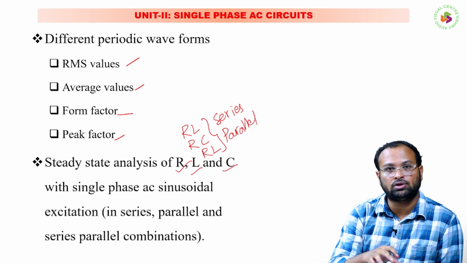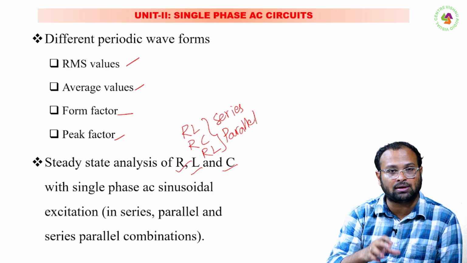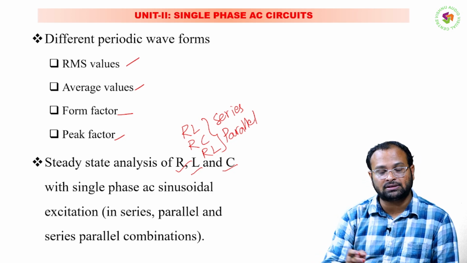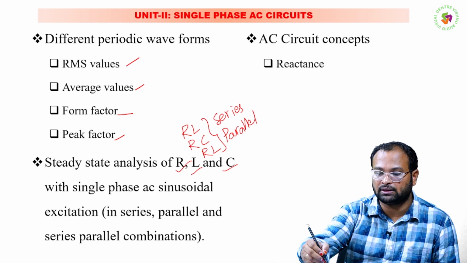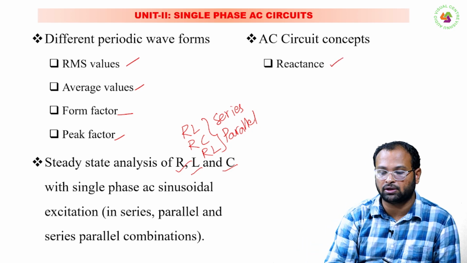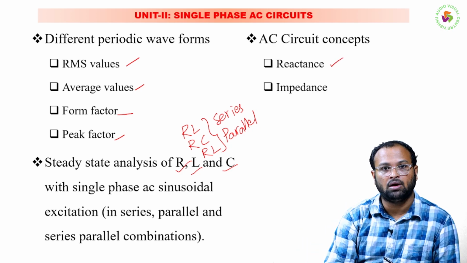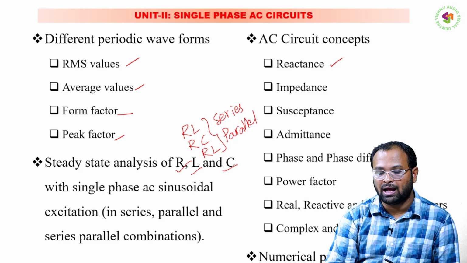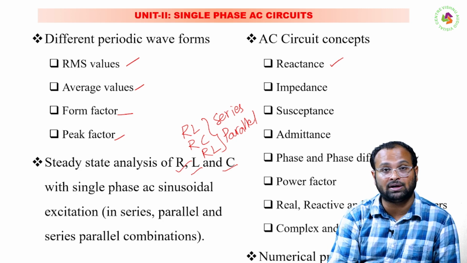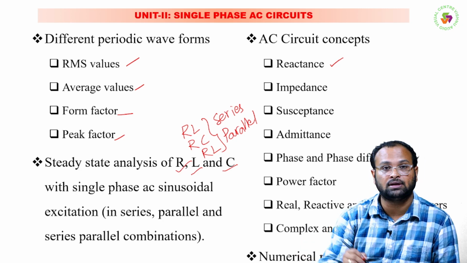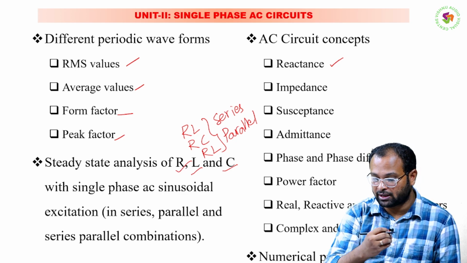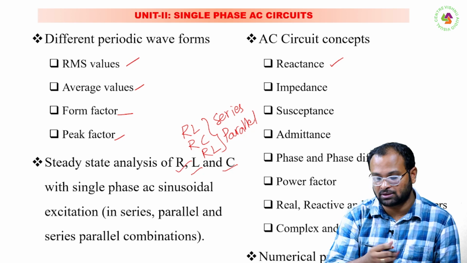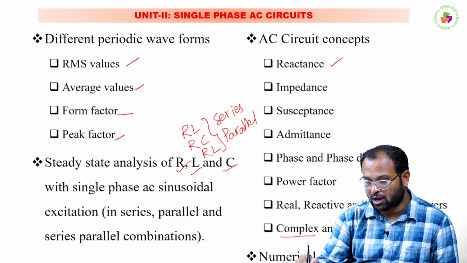When we are analyzing these circuits, we will understand some concepts of AC circuits, which involve reactance. What is the reactance of the circuit? What is the impedance of the circuit? What is the susceptance of the circuit? And what is the admittance of the circuit? What is the phase of the circuit? Phase difference, power factor, real power, reactive power, complex power, and how we represent these in complex form and polar form.